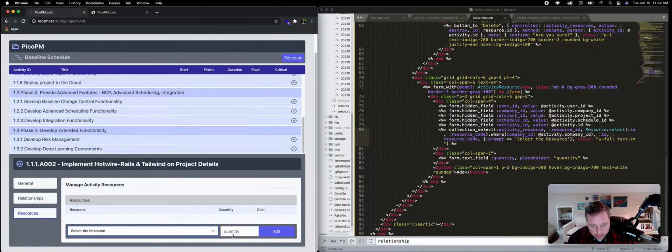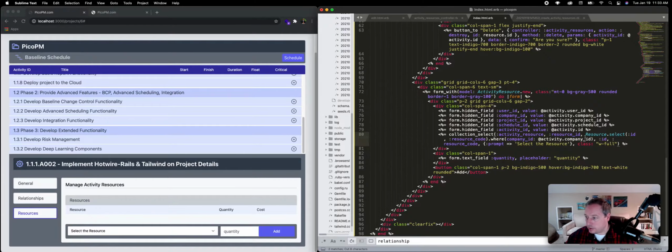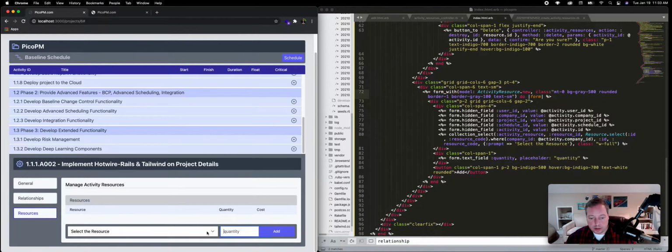Now there's a little bit of an alignment issue here. So I have text small here, and I don't have text small here. So I'm going to go ahead and pull that out of it, and then I'm going to use it elsewhere. So I'm going to make everything in my form text small, and that should fix that minor alignment issue. Okay, so that's good. I don't like the overlap here, so let's figure out what's happening there.